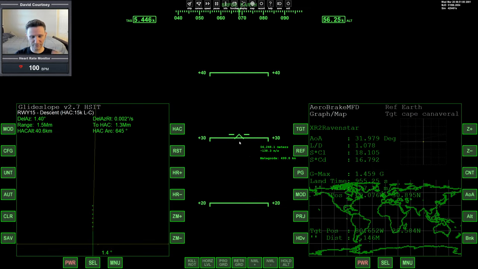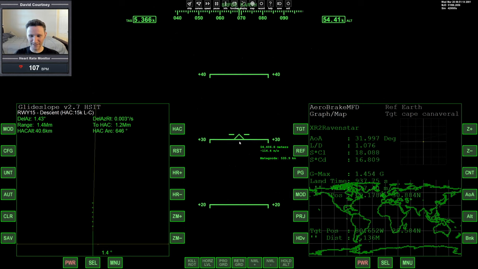But I'm a firm believer that if you have to look at the external view to do anything, you're cheating. Which is one of the reasons I've never really cared for Kerbal Space Program. Like, you can't be inside the cockpit or the flight deck and do a mission. You always have to be looking at external views, and I just don't like that.